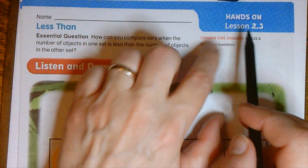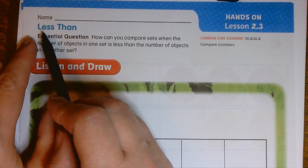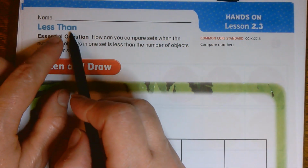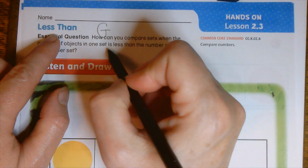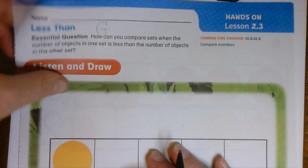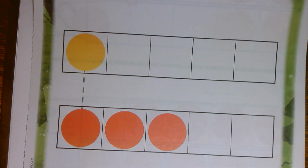All right, kindergartners, we have lesson 2.3 today on, you can make these sounds with me, less than. Yesterday we did greater than, remember with the G, and greater than means more or bigger. Less than means fewer, not as many. So again, this is not going to be very hard. We're just comparing things where there are not as many.